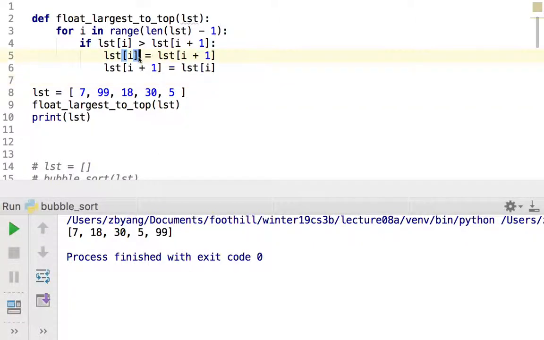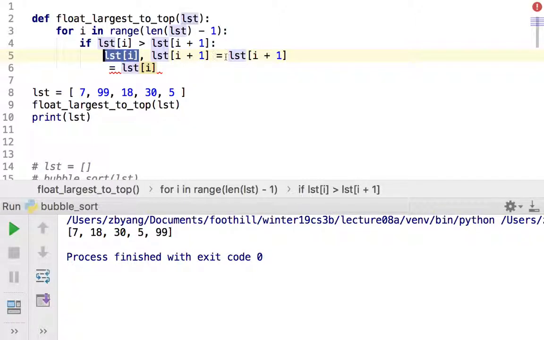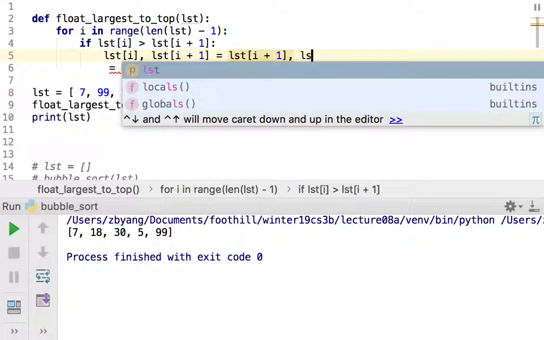And you can do that by doing a tuple assignment. So what you can actually do is, I'm going to do these two at the same time. I'm going to assign list of I and list of I plus 1. List of I gets list of I plus 1, and then list of I plus 1 gets list of I.